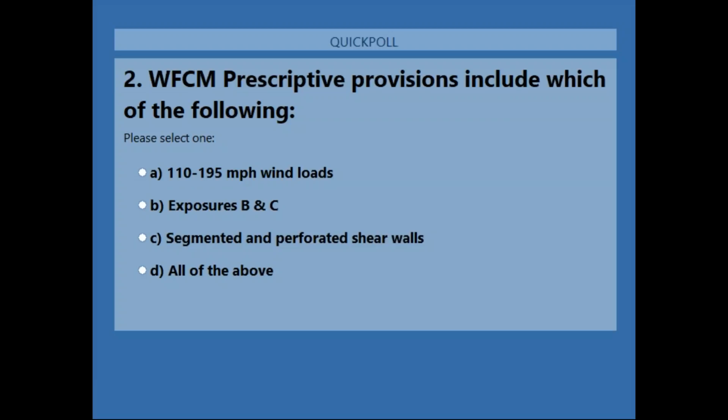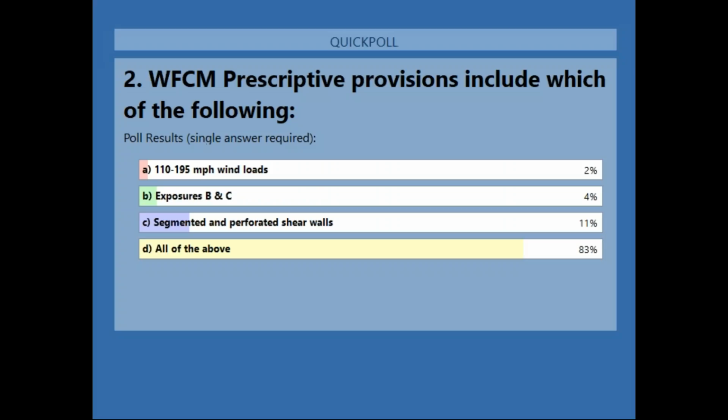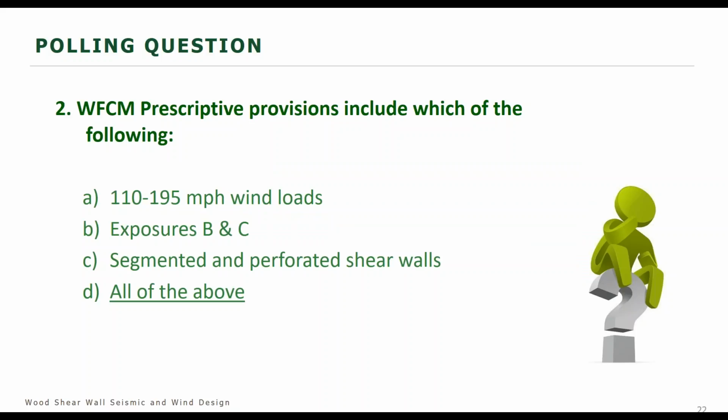All right, I've almost got 80% and 30 seconds, so I'm going to go ahead and close. And let's see, 83% say all of the above, and just a few more, the rest are scattered. So let's see if those 83% were correct. Yeah, they are. The majority is correct. So the answer is D, all of the above.